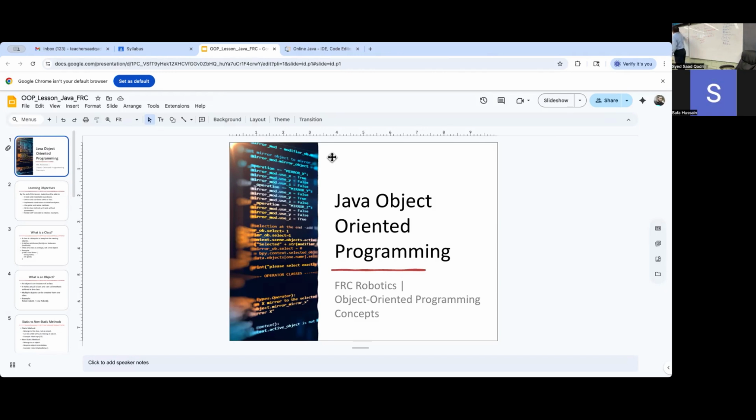Similarly, if I say set price, that means this particular behavior is responsible for changing the price. So it's only for code readability purposes. Otherwise, the names of the methods do not need to start with get or set and do not need to be named after the property that they work with. It's just for readability purposes so that as soon as I read it, it just makes sense to me what the purpose of this code is. Now, since there are methods, we need to have parentheses next to them. Okay, is everybody okay with this so far?